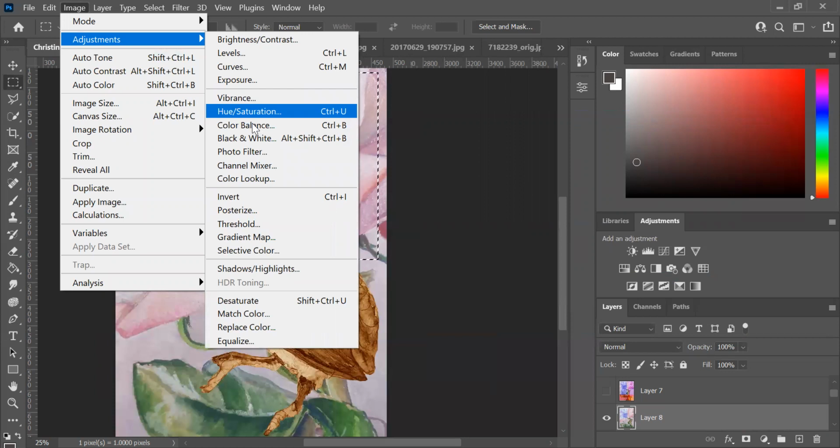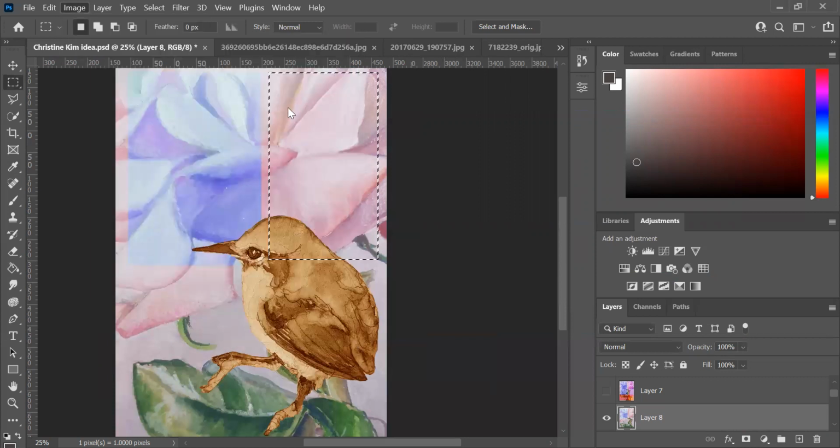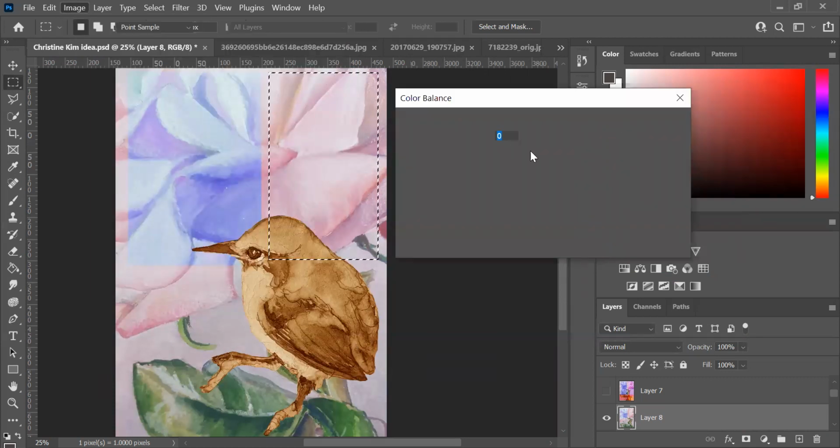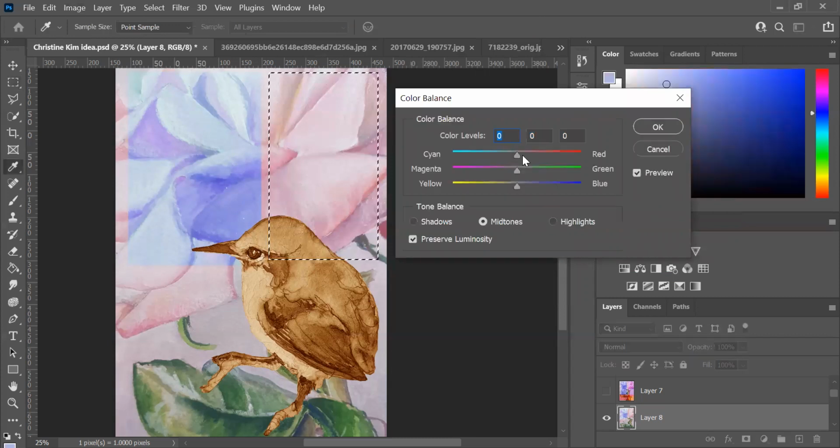It won't let you go into color balance. Oh, finally. Okay, we're going to go pink. Leave that there. Here we go, nice and pink.